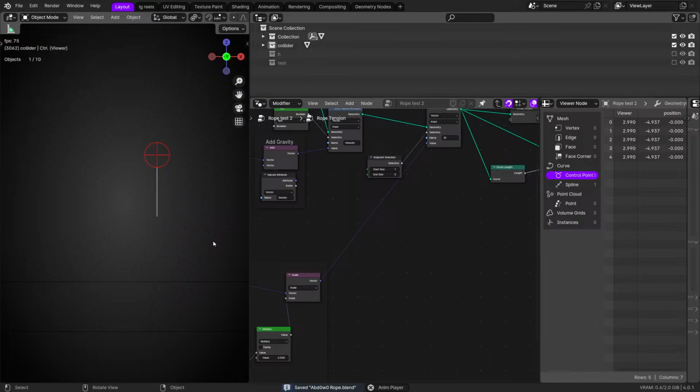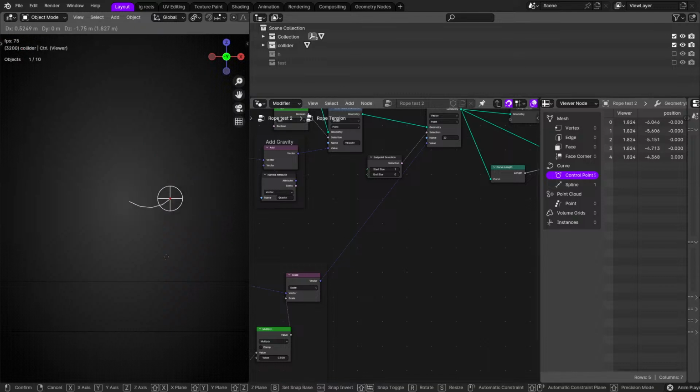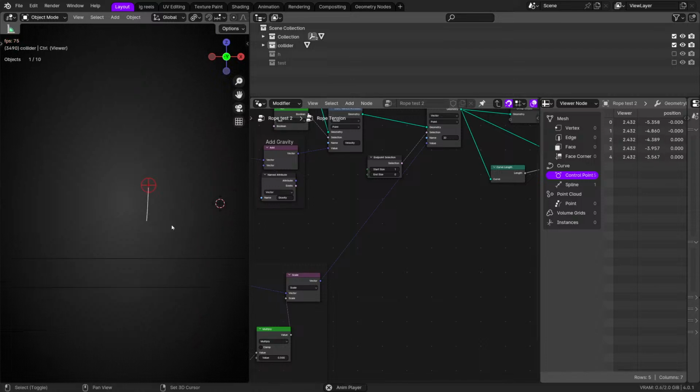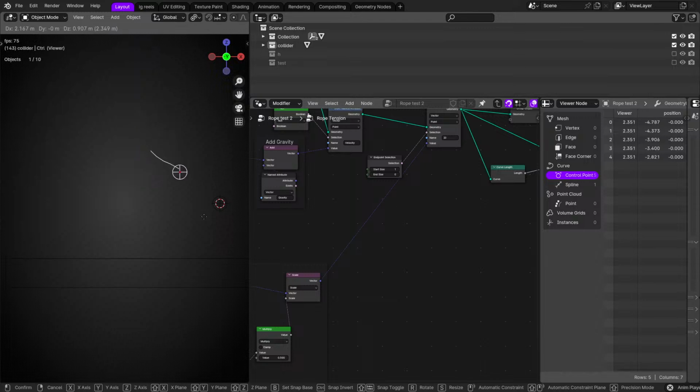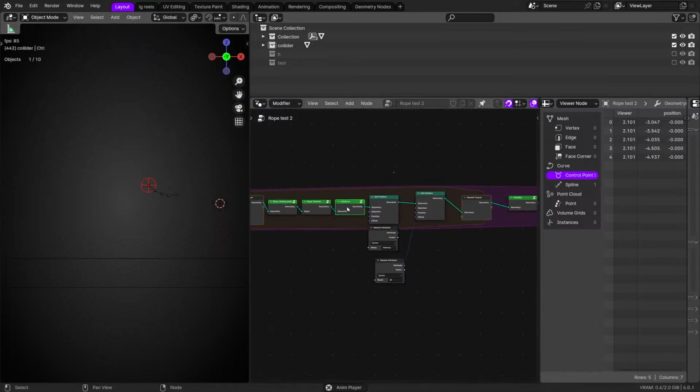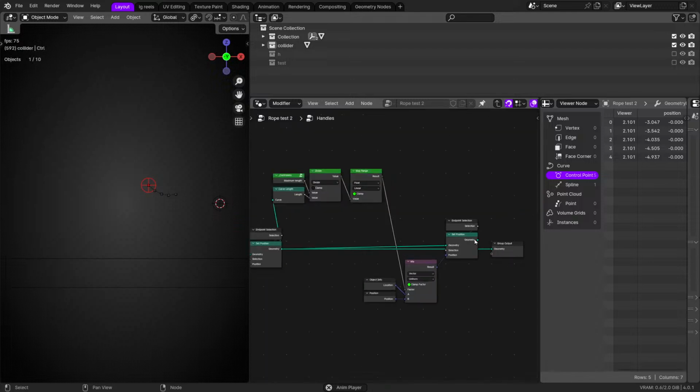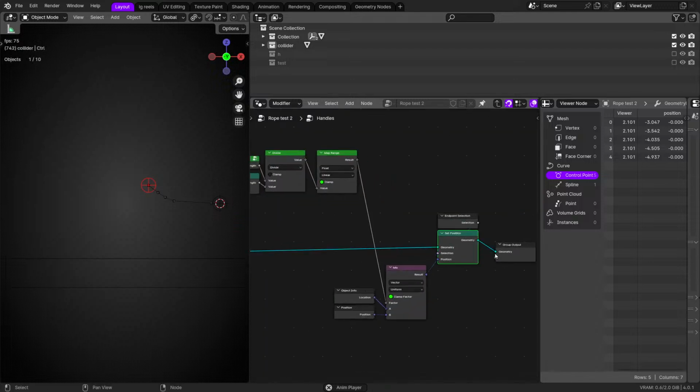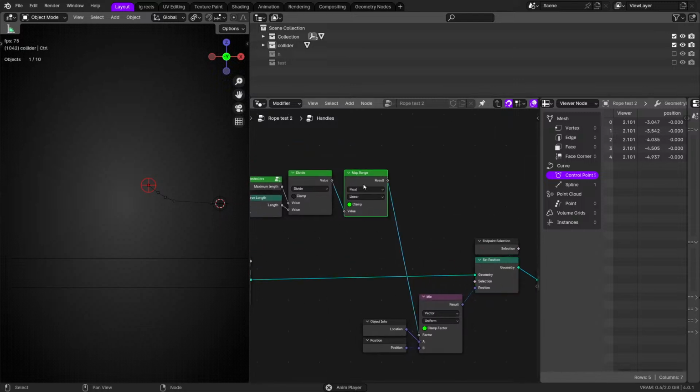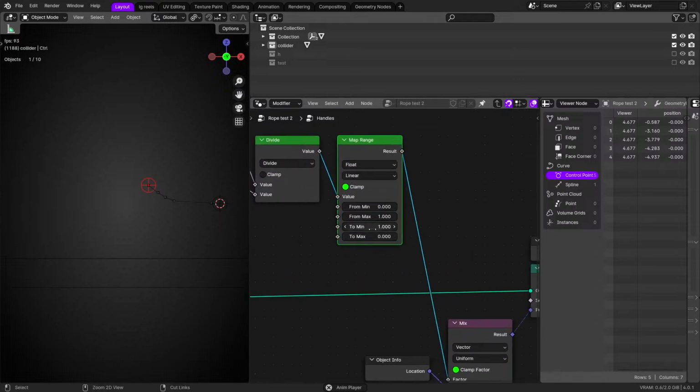Yeah. Now it's much better, but with a broken physics, as you can see. This one, yeah, I disabled it. When it's connected, I have to play with map range a bit.